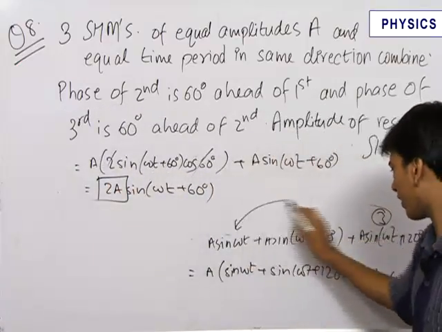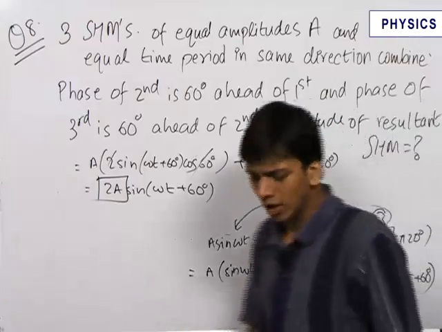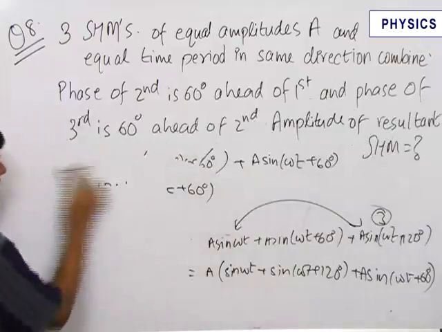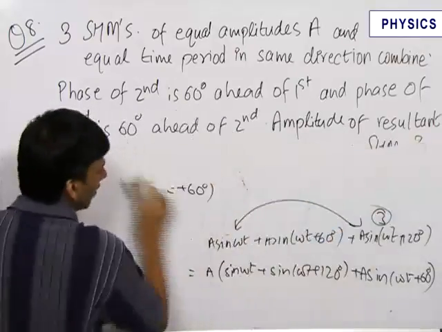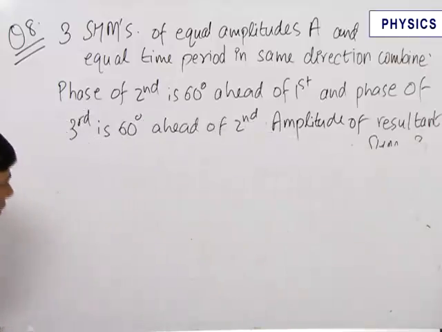but this is not a very good method. Over here we were able to find out two terms which added up to give this term, but this may not happen in all the cases. So a better and simpler solution for this question is by the concept of phasor diagram.